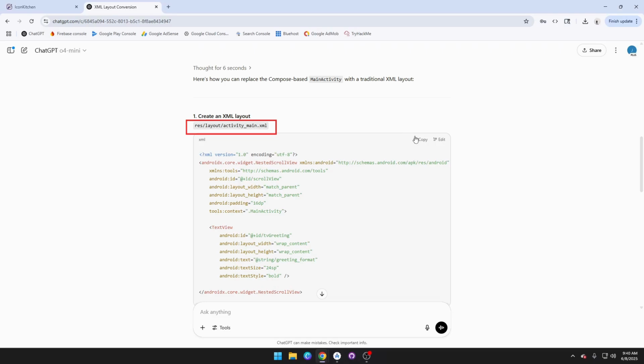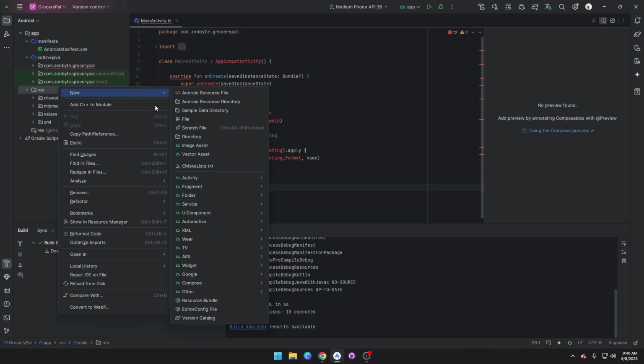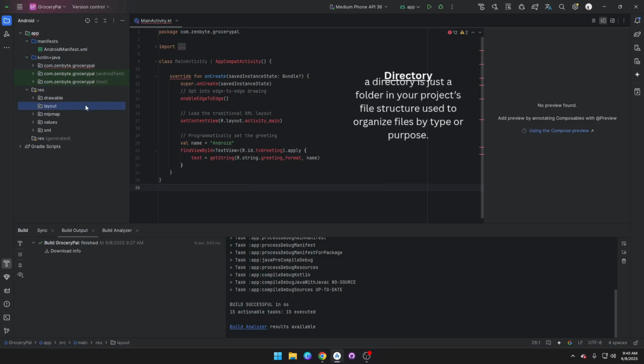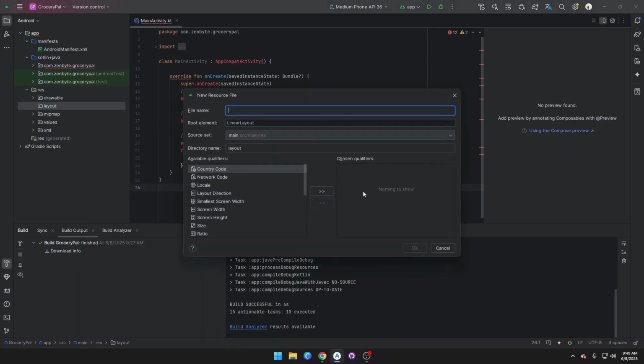So let's copy this. Res layout. We don't have any layout, so we're going to create a layout. So we hit new directory, type in layout, enter. Then in layout we hit new layout resource file. We're going to name it activity main.